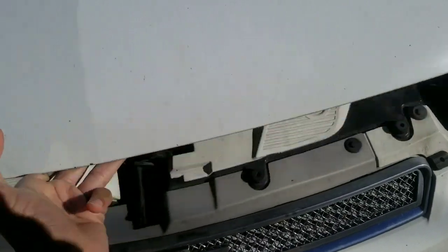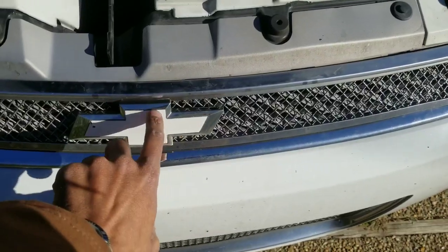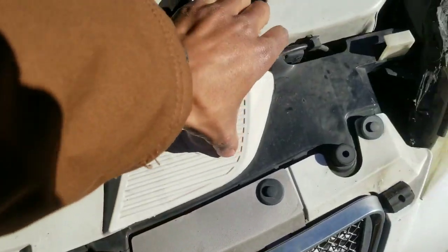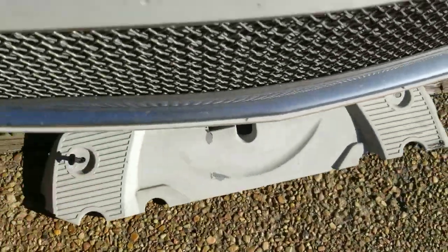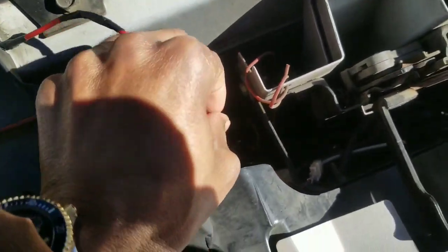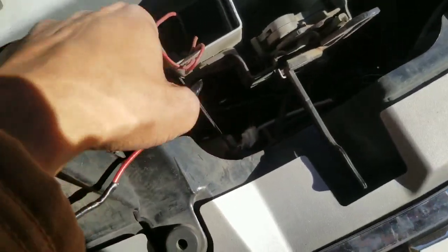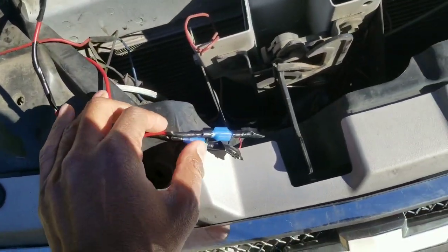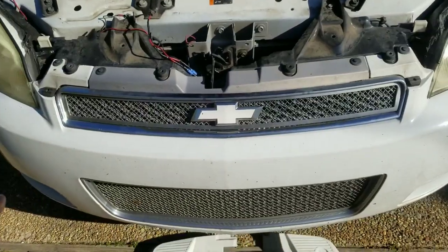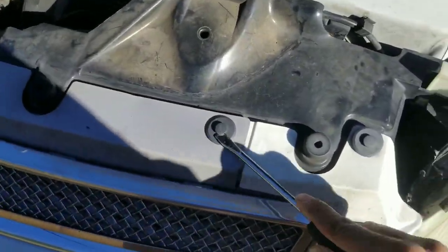If you watched the old video, this is the LED bow tie I had chrome myself. What I did was I put these little quick-release connectors on here so I can take this off without having to unhook everything, because this is powered by the park lights and the headlights. So I can just unhook this — now it's completely disconnected — so I can pull the grill off. Let's go ahead and pop these loose.